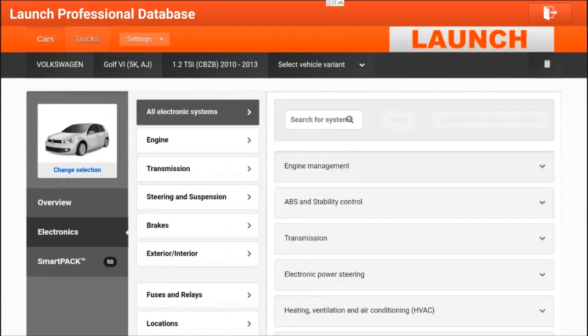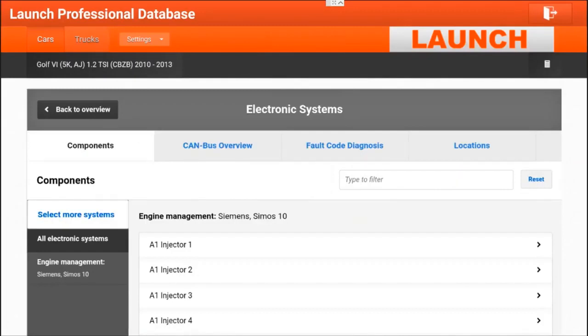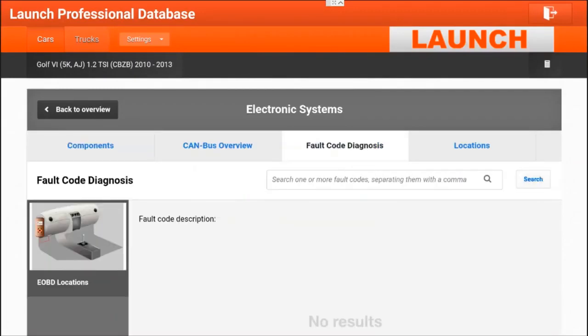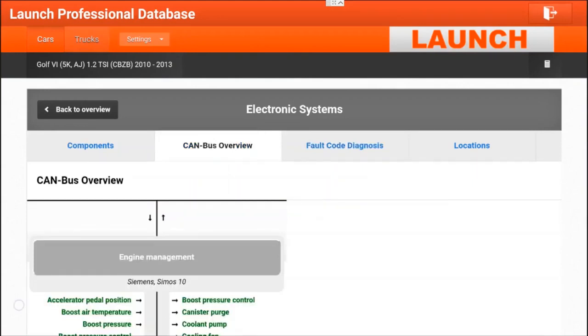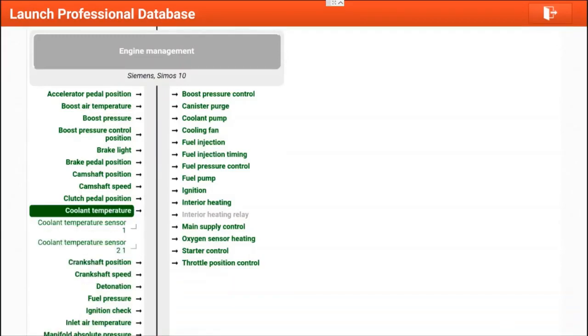We will go back to all systems and enter the engine management system. Here you could, for example, enter a fault code, or you can enter the CAN bus overview. On the left side, you have your ingoing sensors, and on the right side, outgoing actuators.